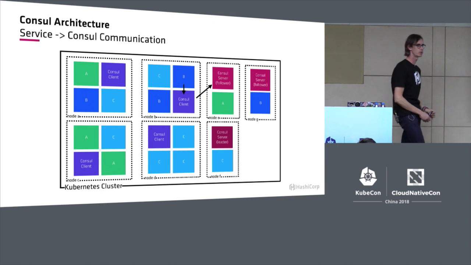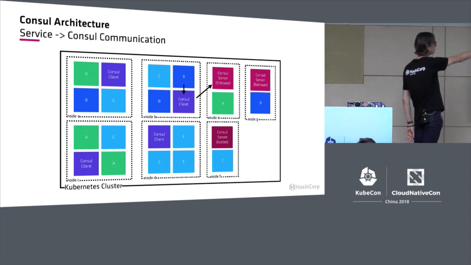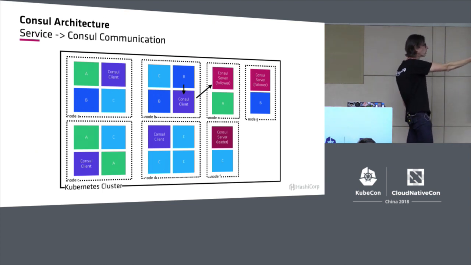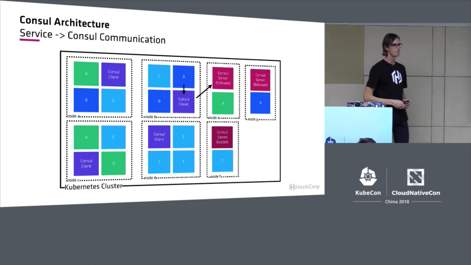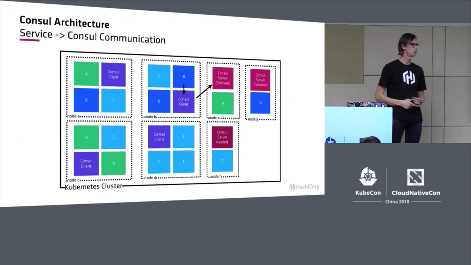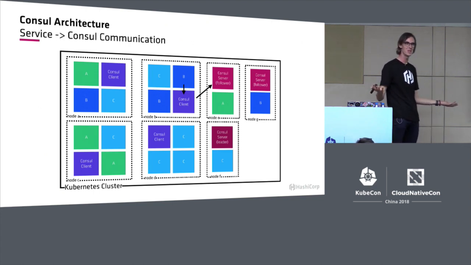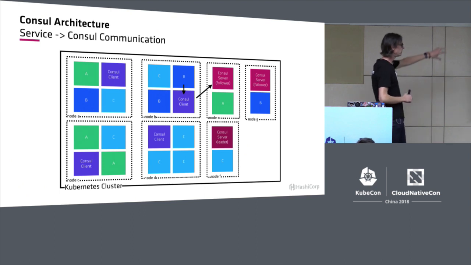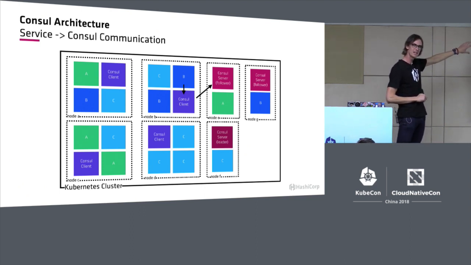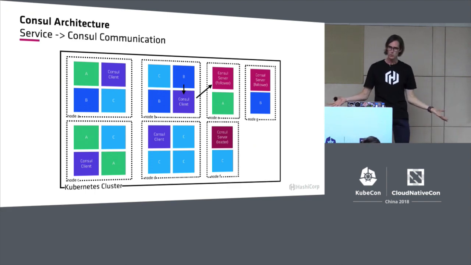When you're building that out into Kubernetes, you end up with something like this. You end up with your quorum of Consul servers. They're going to be running on your Kubernetes nodes somewhere. It doesn't matter. That's the beauty of the modern scheduler. But on each of the nodes, inside of something like a daemon set, you're going to be running each Consul client. So your pods which are running on the node will talk to the local Consul client. The Consul client then delegates that request to one of the server nodes.